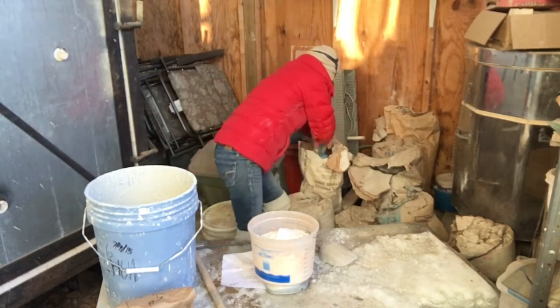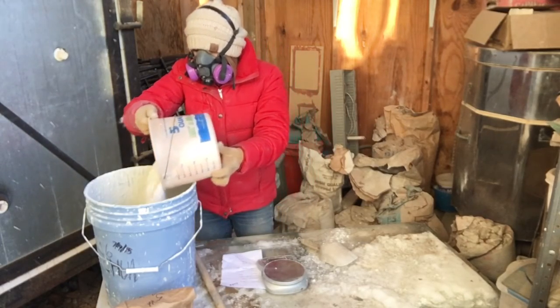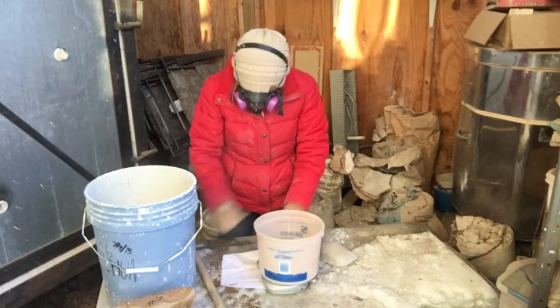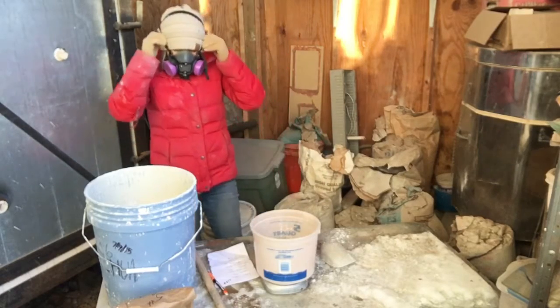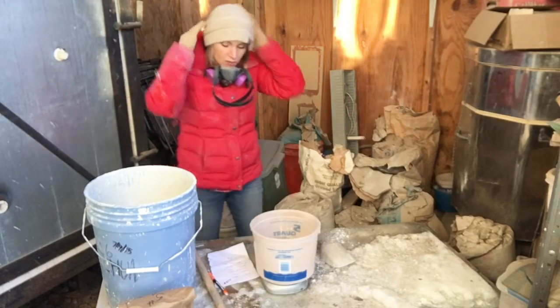All right, perfect. 3,000 grams of silica going in. Whoosh. There it is. Okay, done. So the silica was the last of my base ingredients to go in this glaze.